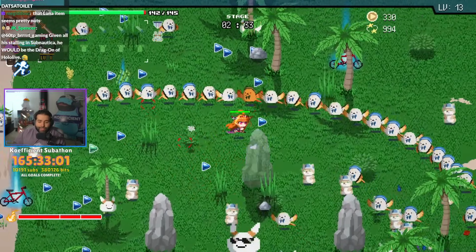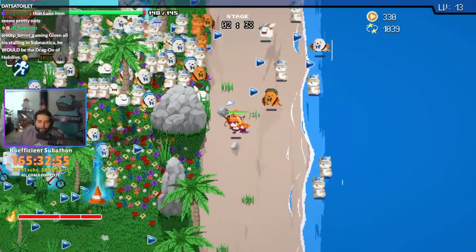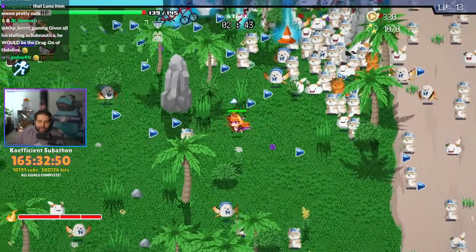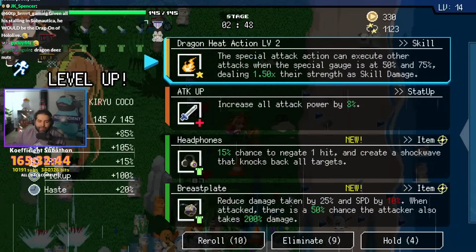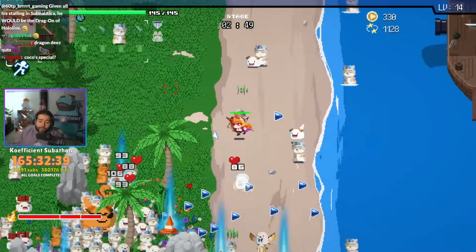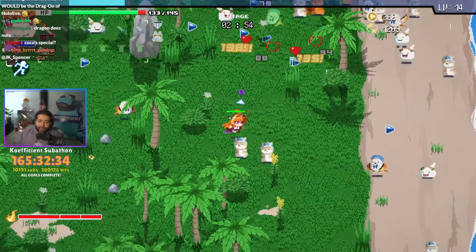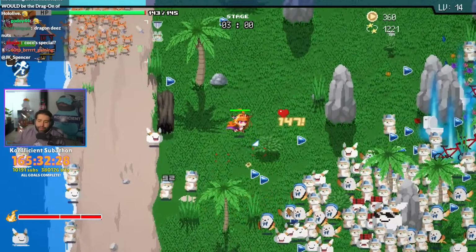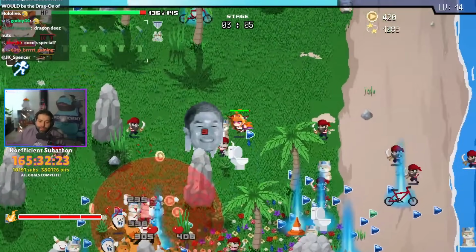Okay, dragon heat action. Here we go. I'm actually going to leave this circle because I don't want to be in that circle. Anytime they engulf you, I'd rather take a little bit of damage so I can get out of a bad situation. I think I need limiter, or I need the... What's it called? What was the other thing? I can't even remember right now. The special? Oh, good idea. Yeah. I gotta do that.